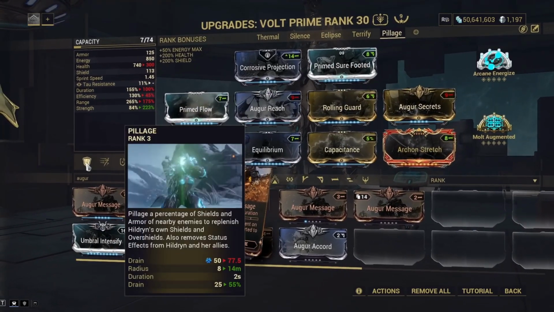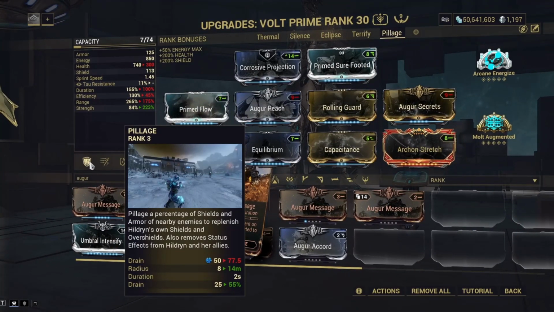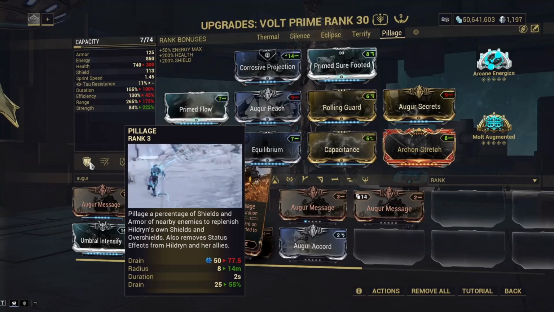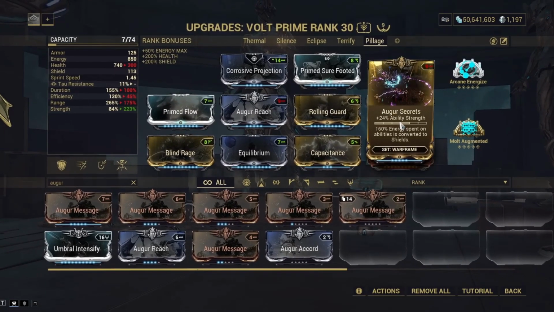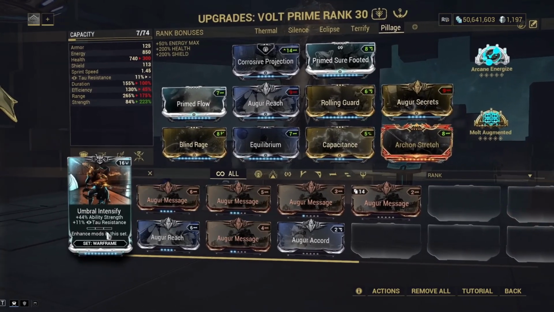And now not only do you reset your shield gate fully on cast of Pillage, well, that's all it does, but you need a single red strength shard, and it does not have to be Tauforged, and now you full strip in one cast with Pillage again.